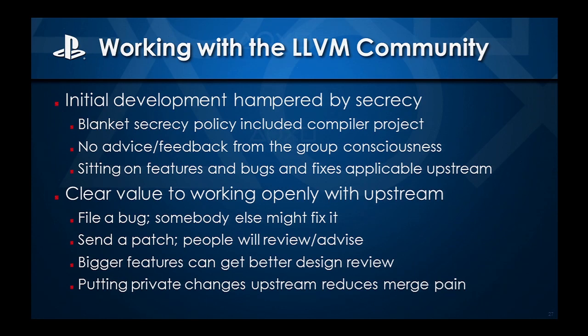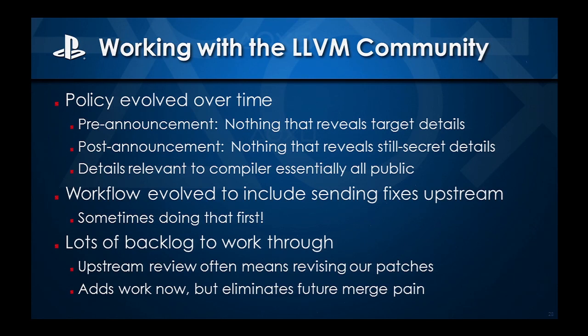We made a case to management that there is clear value to more open communication and that this is something we really want to do. And the list of stuff is up there. I'm not going to go through it. And management said, okay, with the caveat that we still can't say or do anything that has any indication of what our actual target is. So this means we can do, in general, any kind of Clang stuff we want, and any kind of target-independent optimization work, we can work with upstream on that stuff, just nothing target-specific.